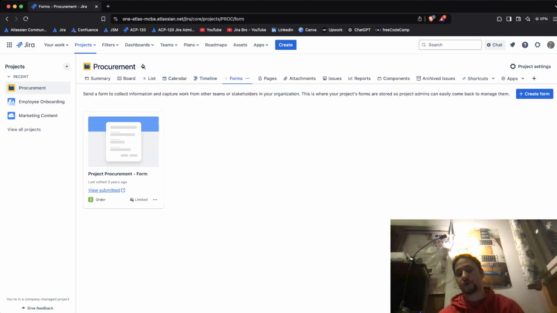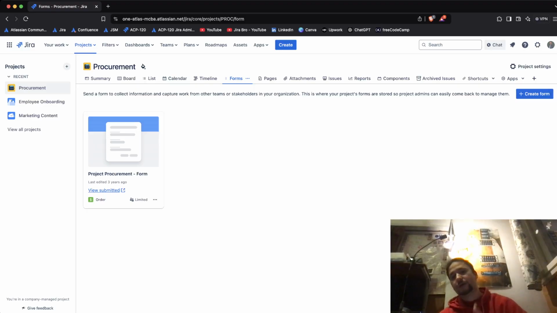Okay, when it comes to forms, forms is also a new feature introduced by Atlassian that is now part of all of the projects, and the forms are used in order to collect some important data from your stakeholders. By native functionality, this is available for your service management project. So this is something that I forgot to mention, that forms can be created in order to gather information about certain things.